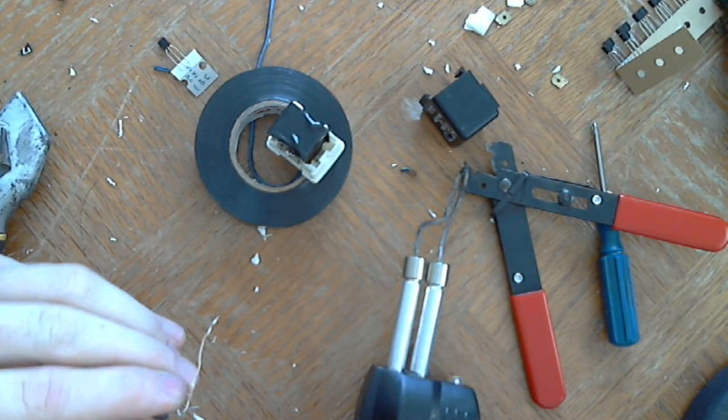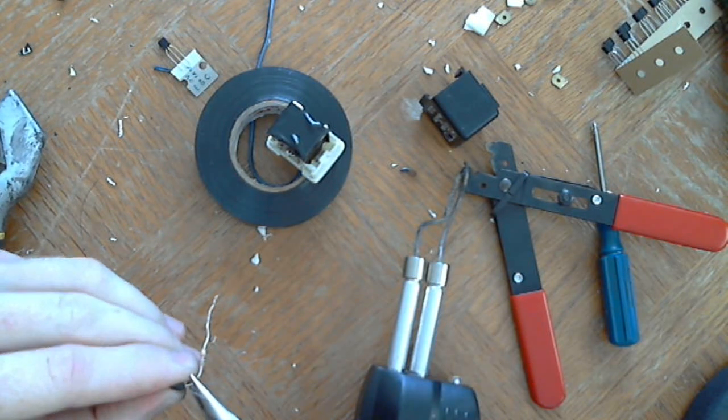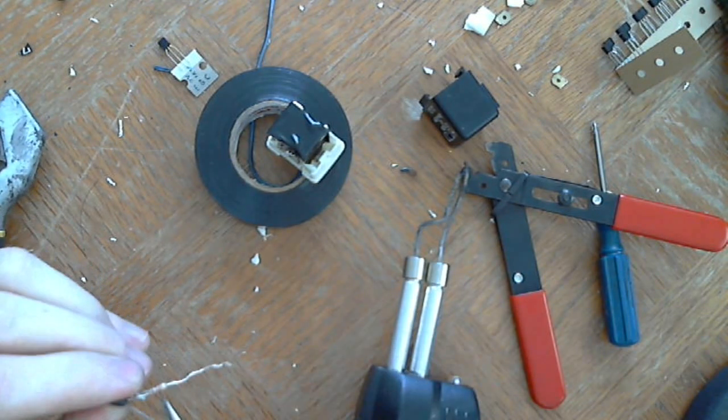Sorry if I'm taking this out of the frame. I'm trying to look at it. I'm supposed to make it as compact as I can.